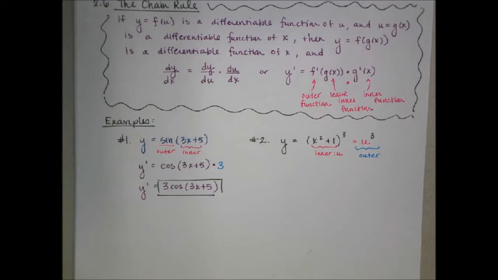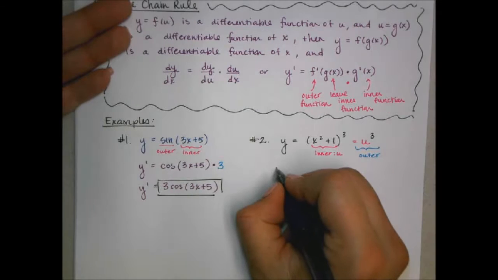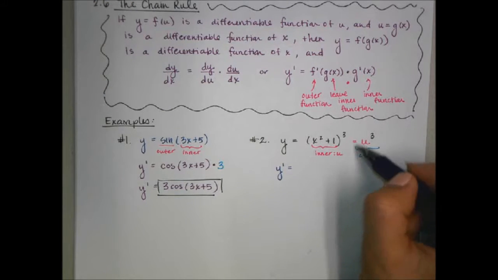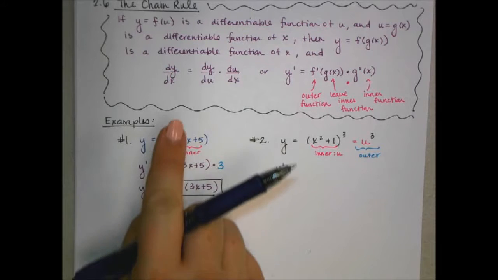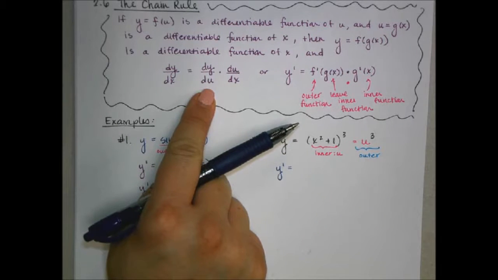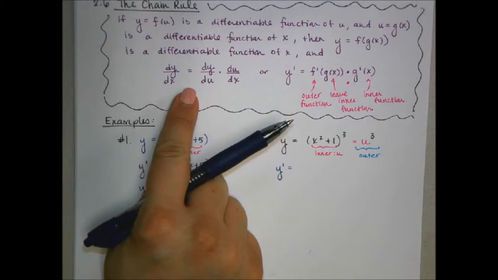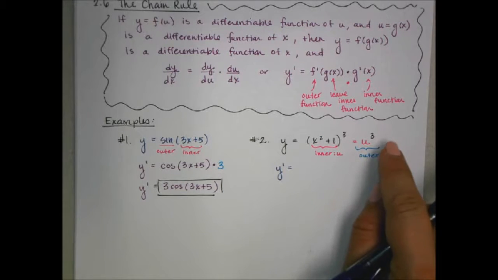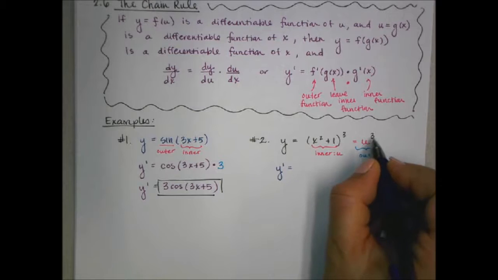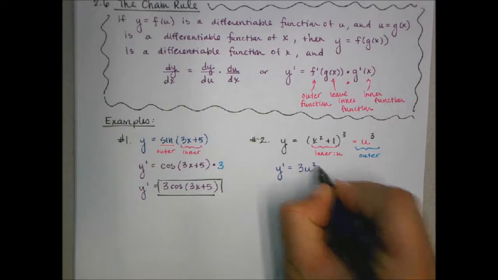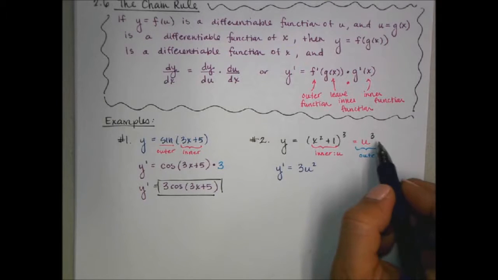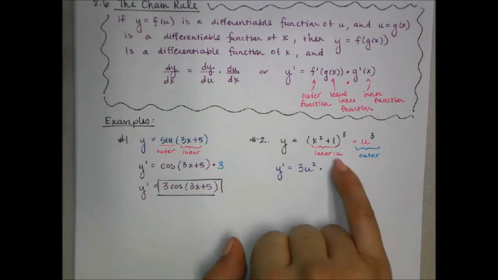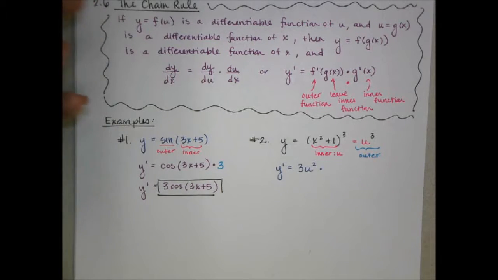We're going to start by taking the derivative of the outer function first. We always want to do our outer function. And let's just leave it in terms of u for now. So we'll look at it as if we're using the first definition I gave you. So the derivative of y with respect to u. So instead of x's, we have u's. U cubed has a derivative, using our power rule, of 3u squared. Okay? So that's my outer function's derivative, and then I want to multiply it with the derivative of my inner function. So my inner function is x squared plus 1, so its derivative is 2x.